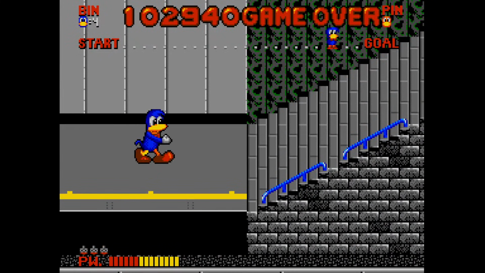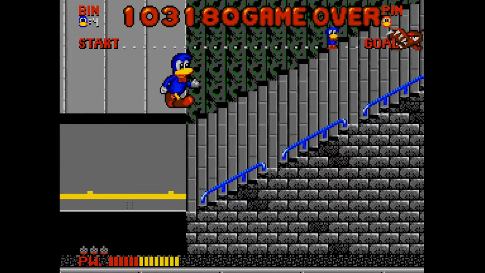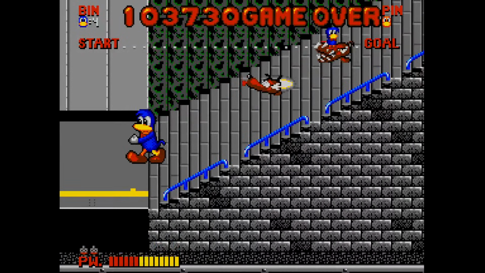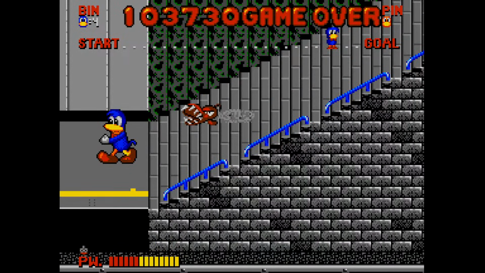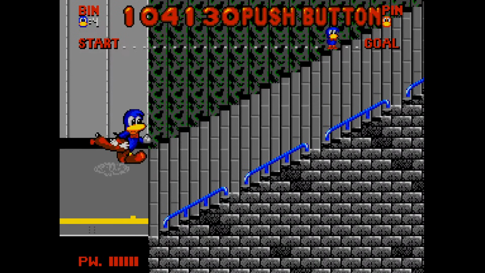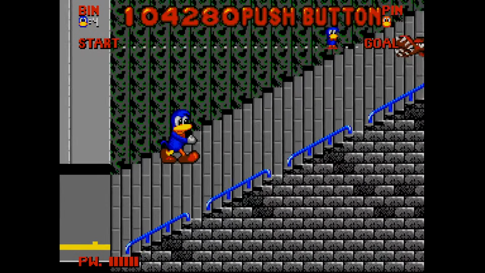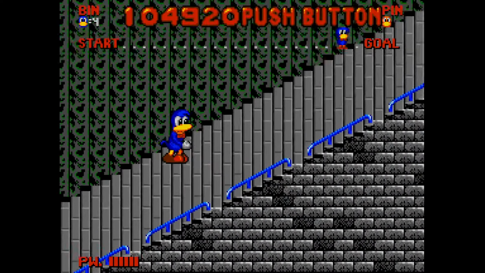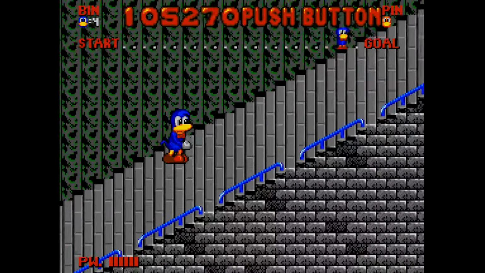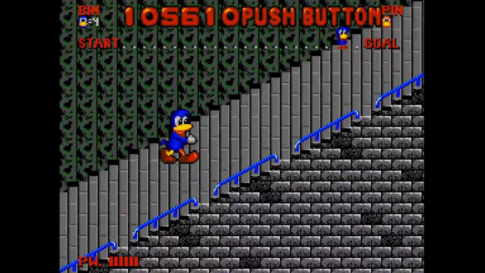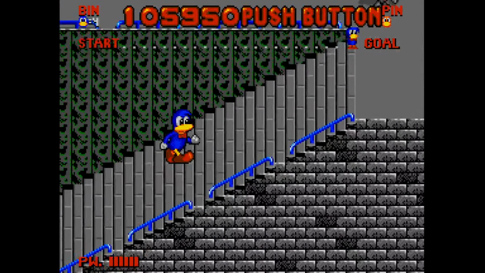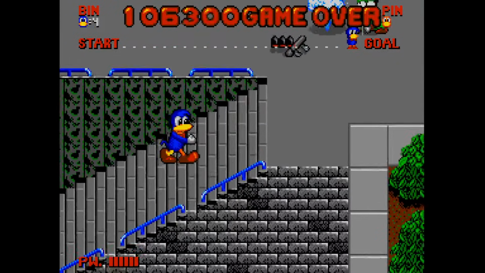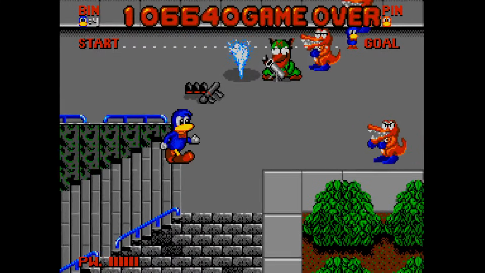Alright then, fair enough. What have we got? Not much. Right at the end, but we haven't got any power left because I didn't destroy that bunny, because I didn't know I could jump up there. So we have got some armaments, but only just.